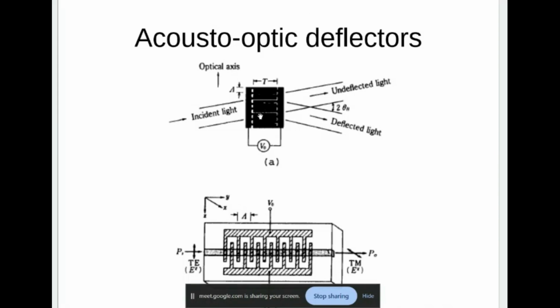And also you can do a lot of manipulation. For example, you can modulate the light beam, you can modulate the RF, and so on. So you can do computing also. For example, if you want to correlate the signal S1 on the light beam and signal S2 on the RF beam, you can get a correlated signal at the output. So signal processing can be done by using acousto-optic effect.